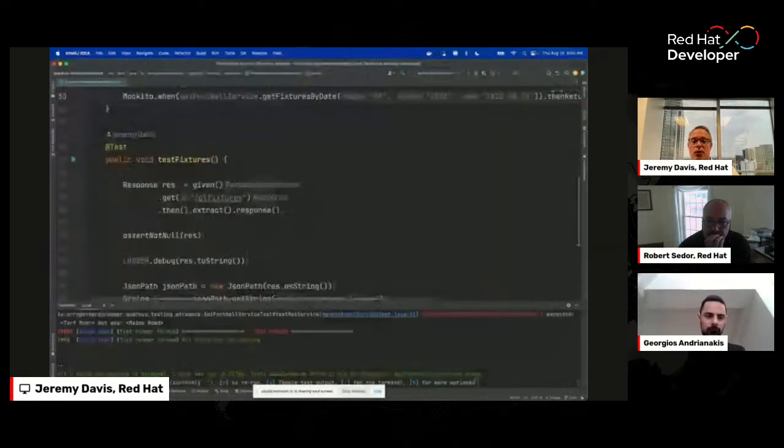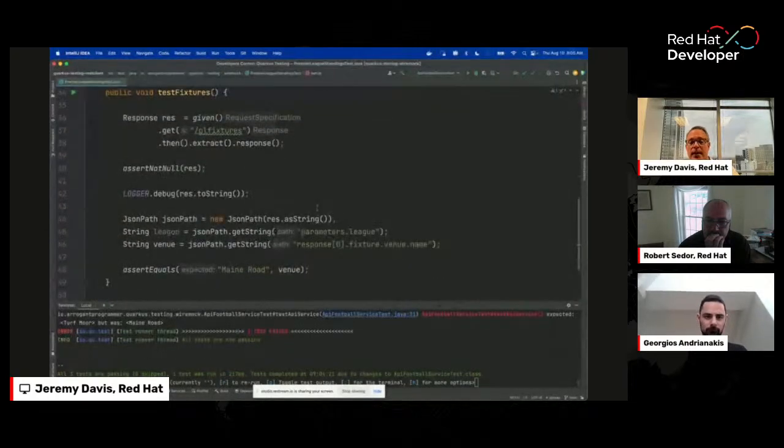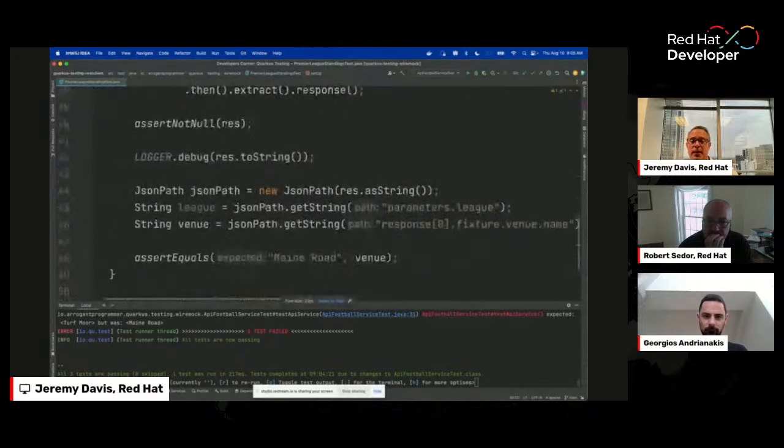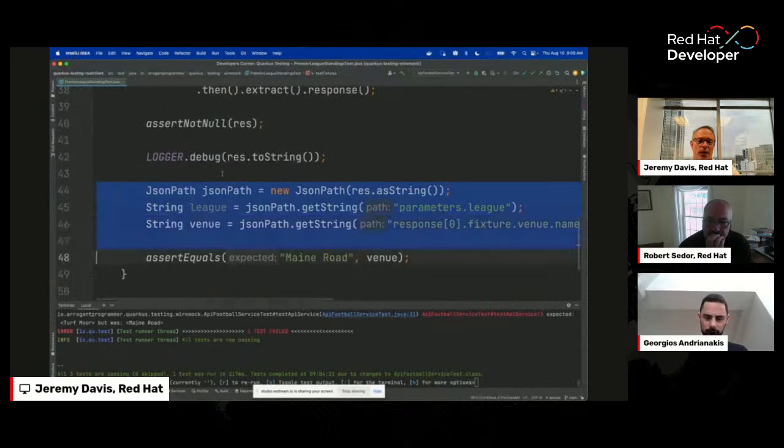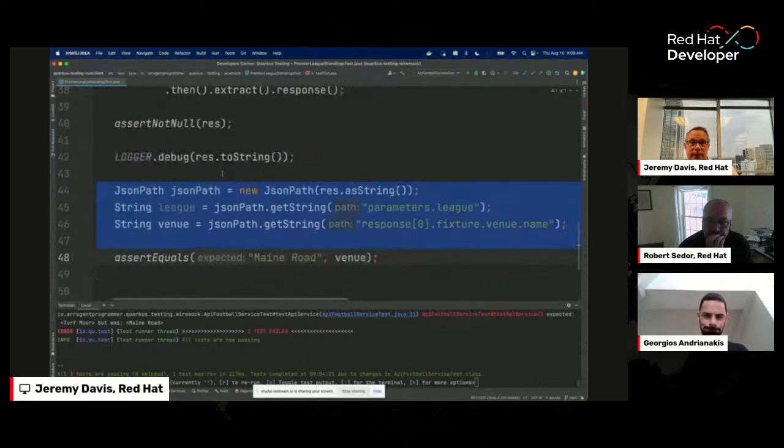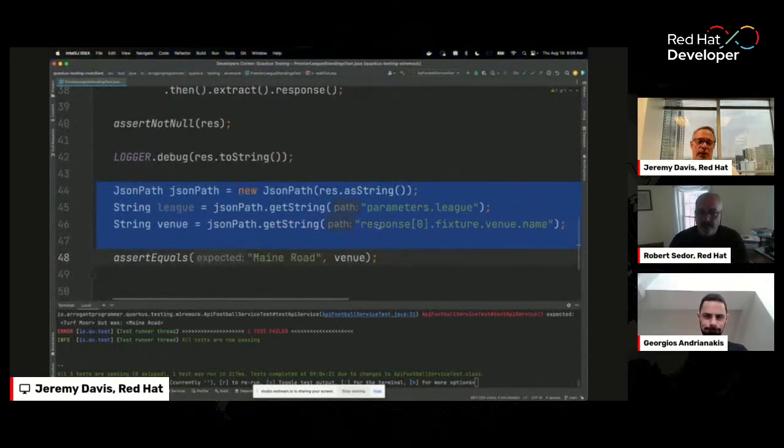I'm going to return it with the wrong venue, right? And I mentioned earlier the one gripe I have around REST Easy is that I think the JSON path is a little bit wonky, but you can get through it once you start looking at how it comes back. But it didn't work exactly the way. Maybe it's because I spent a lot of time working with Vertex, which I think has a really nice JSON implementation. So I found it a little bit odd.